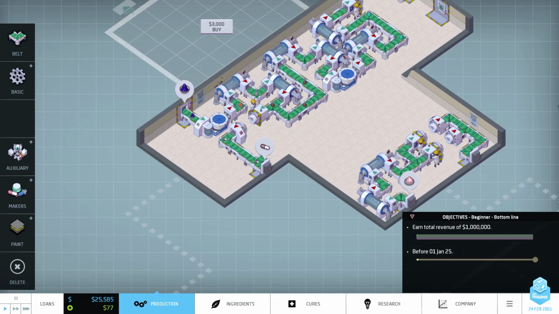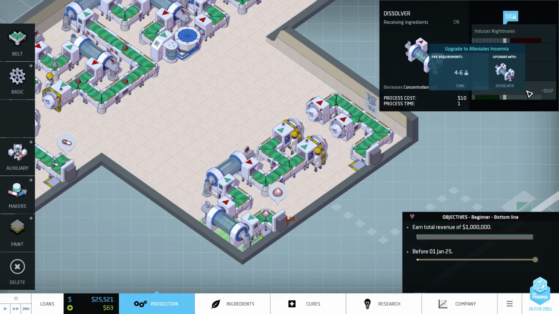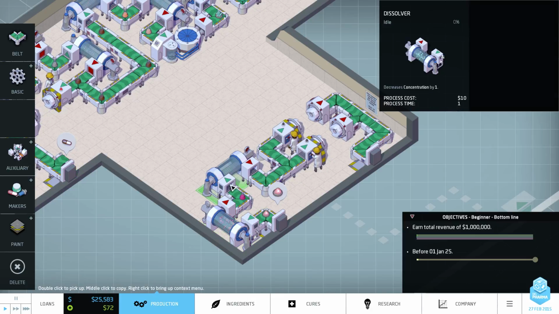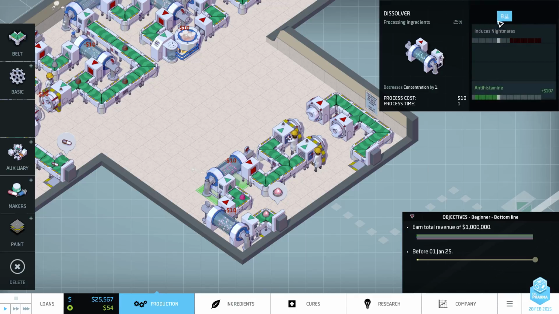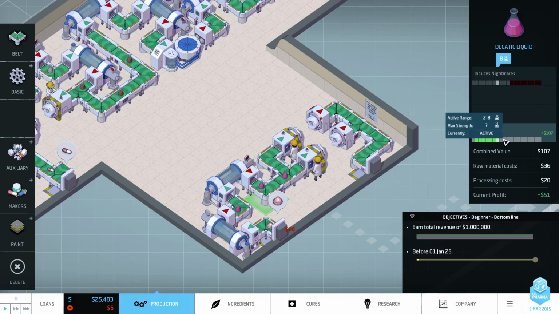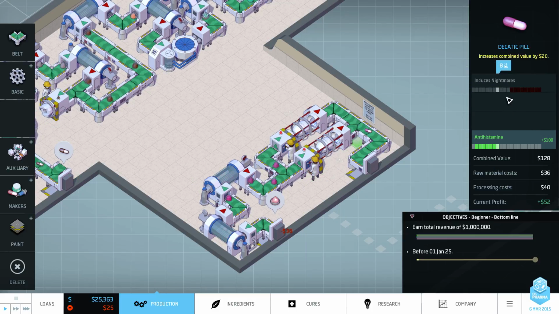So that one will be simple. The product will go there. It will go down to 1, so I'm at concentration 9. When they pass in that one, they'll go from 9 to 8. So at that point, antihistamine is ready to go. I'll make 2 pills, one on each pill maker. And the final product will have no side effect because the nightmare is between 12 and 20.